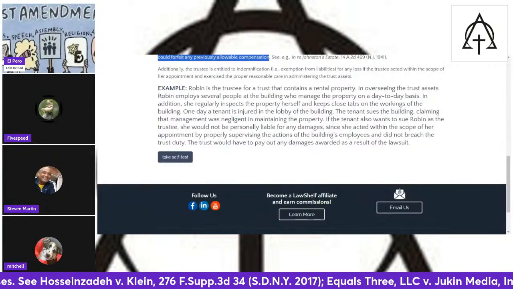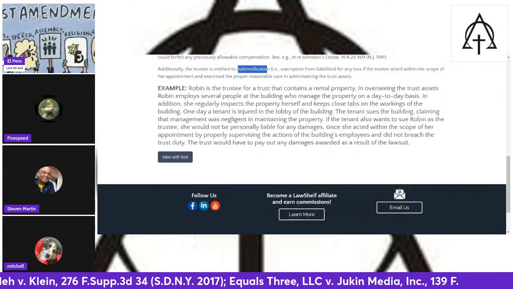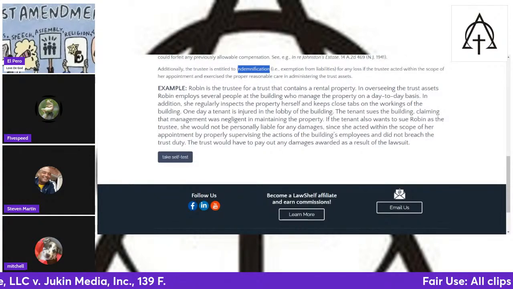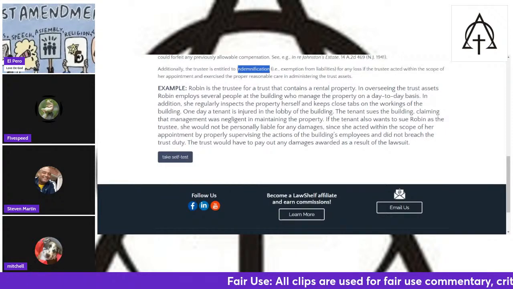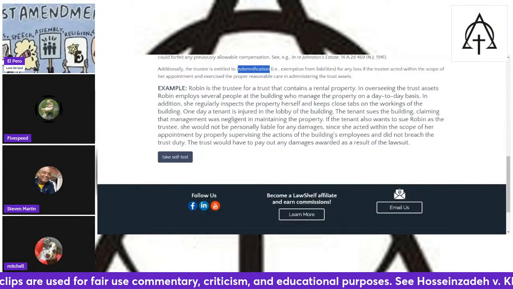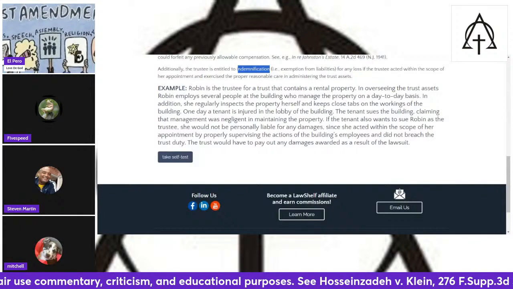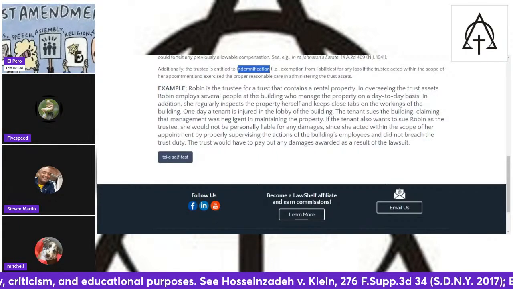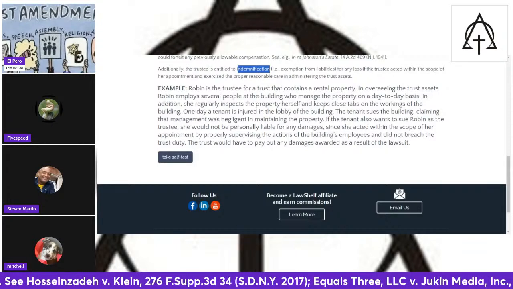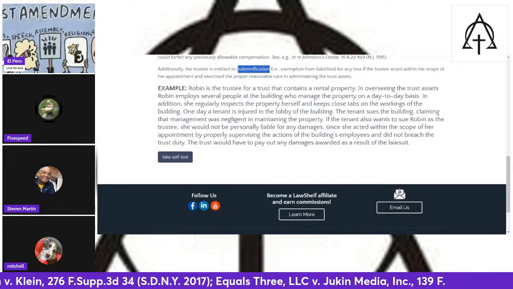Additionally, the trustee is entitled to indemnification. So you find that trustee and you indemnify them. Same with you. It's an equal consideration. Equity acts in personam, in contract. So give them a contract indemnifying both of you. Say, hey, neither one of us really knows what's going on, but we're going to learn together. We're going to educate each other. You tell me what you know, I'll tell you what I know. That's all it is. It's not an argument. It's just giving you other objective perspectives from people that you're not used to dealing with. Benefactors.